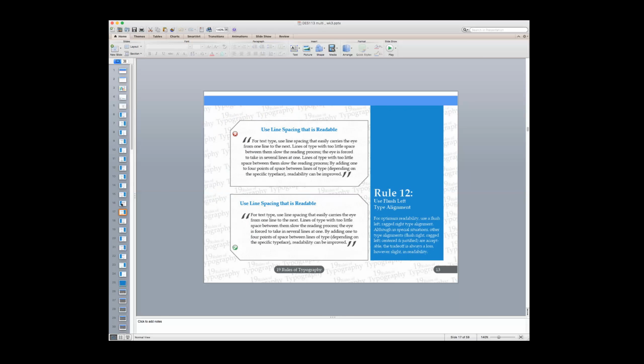Flush left, basically you left align. But you see how the example on the top has a ragged left where the words start at different places. It doesn't all start at the same place. Kind of just like the right side. It's not quite centered, but it's not quite justified either. So what we need to do is use proper alignment, whereas the example on the bottom has a flush left where the words start at the same place, and a ragged right where the words don't end in the same place.